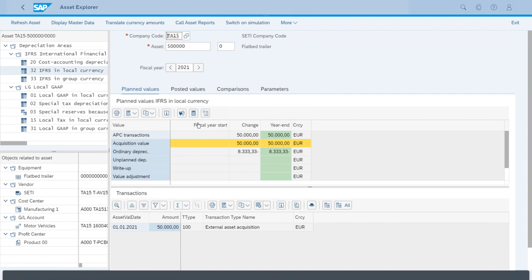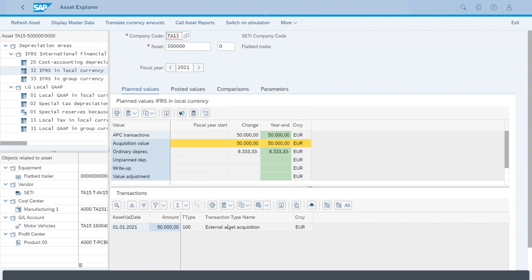This is just in the plan values for the IFRS. Actually, here on the top left, we have some other things that we will discuss in a minute. But yes, all these values are for depreciation area 32 for IFRS in local currency. And also important to note that at the bottom we have the transactions.